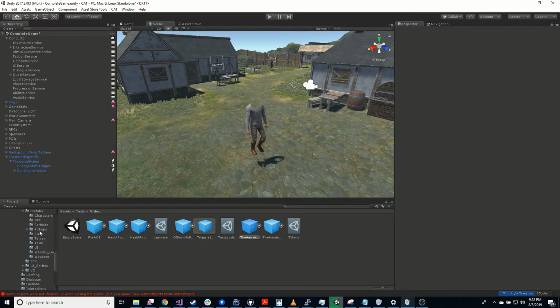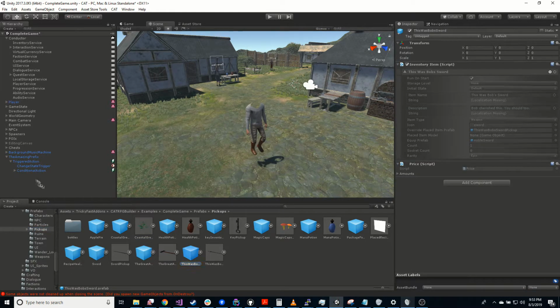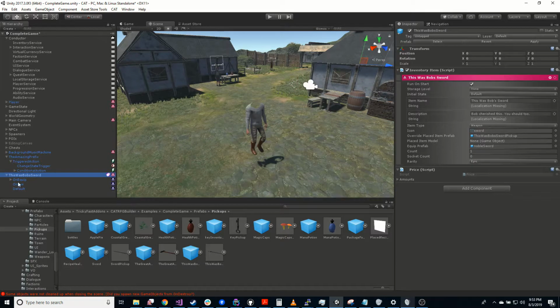Let's drag Bob's sword in. Bob's sword has 0 sockets, so we would have to add a socket count to Bob's sword in order for our new attachment to work as a socket, because you can only add a certain number of sockets.